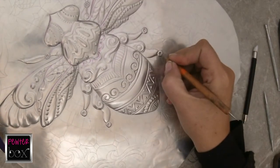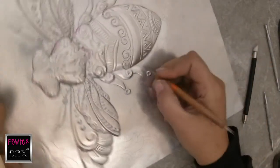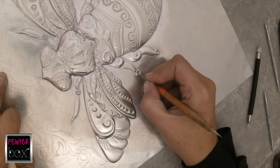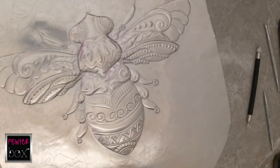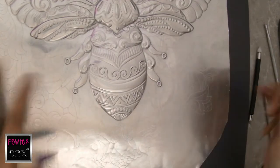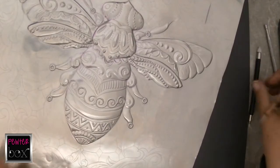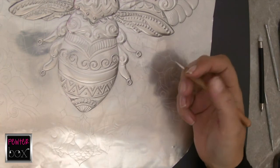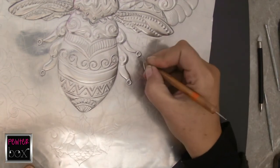Working in a circular motion from the center outwards until we have a nice flat recessed area where we can put our little rhinestone in. Okay, so now we can do the last points of our legs and the last two points at the top. So working from the front of our pewter on our lino, using our 0.5 millimeter ball tool, we can draw in that shape.